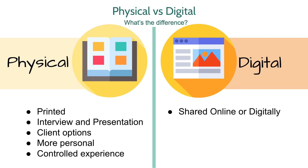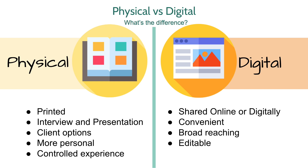When talking about a digital portfolio, we're usually referring to a website, though it might also be on a digital device. Generally, a digital portfolio is much more convenient — no printing costs, and you can send it to pretty much anyone, making it much broader in reach. You don't have to be physically present to show it off, and it can reach anyone in the world. You can create different sections of your website instead of separate portfolios for different occasions. It's also editable, so as you progress as a photographer you can update it easily. And your online portfolio is constantly working — available for anyone to stumble across and viewable to people all over the world.